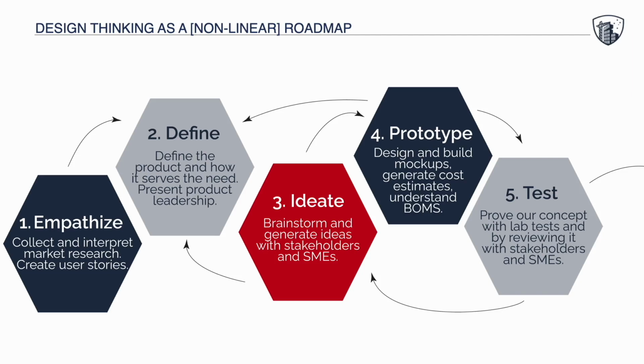Empathize is what we talked through. We're all stakeholders in the process. We're at least end users. We're all familiar with housing. So we're stakeholders in the process, and we're developing user stories to understand what our stakeholders are looking for throughout the entire value chain. So our contractors, our users, our developers, our architects and engineers, and our shop drawing folks. So the people putting together the shop drawings that feed manufacturing.